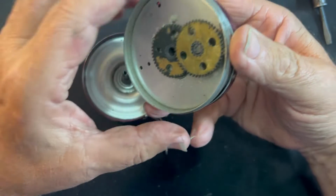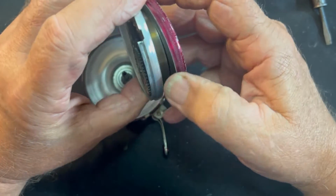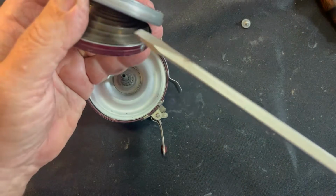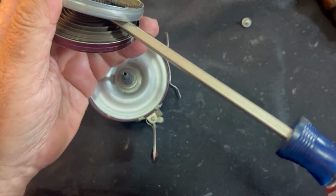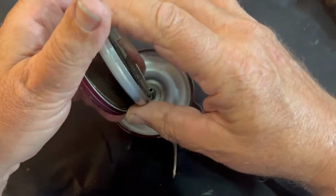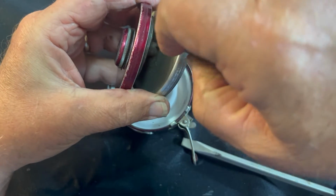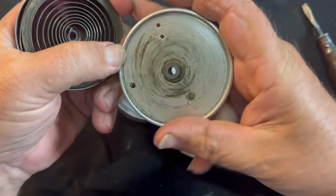And what we're going to do, we're going to clean this and scrub it up in here. But I believe that this should come off. And I just don't know how it comes off. I've tried prying a little bit up inside here to see if I could get it to pop off. But I think that was on the other one. This one looks like maybe it's going to come off. You can't see in there very well, but yeah, there we go. Now I can see it. And we're going to try to get onto that post. There we go, and I got it off. All right. Hopefully I didn't break it.